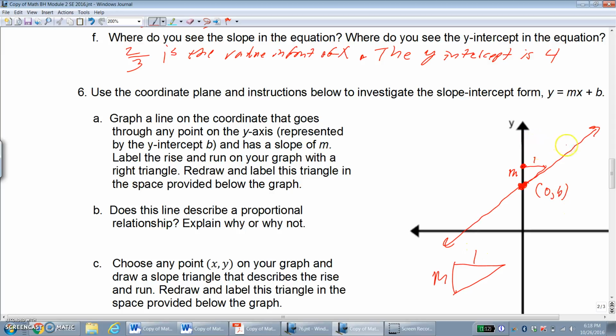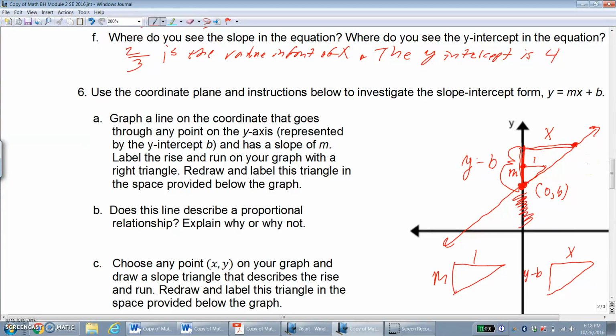Alright, now I'm going to draw another dot on this line. And I went over x. And then I went up. This value right here on how much I went up by is the total amount of y minus the b value. Remember, this is b down here. I'm just minusing that away to just give me m. I know it looks a little funny, but that proportional triangle is going to look like x for my run, and my rise is going to be y minus b.